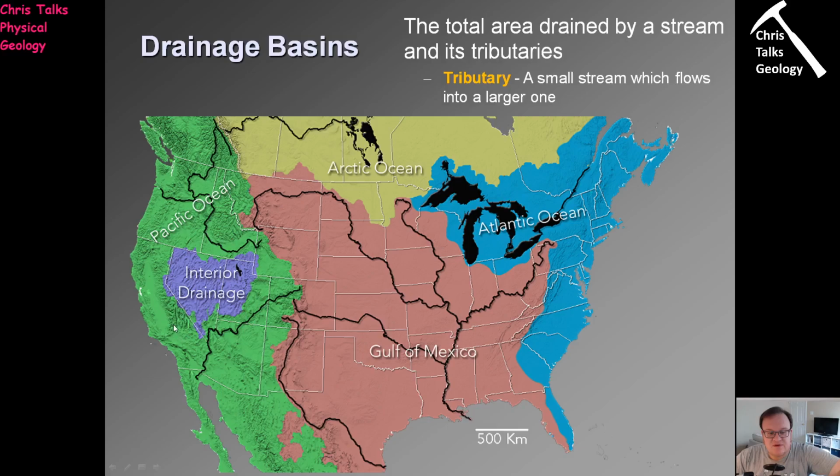This area is separated by a whole range of higher ground areas essentially around it. So essentially this is the low ground in the middle, and we have a ring of high ground to the sides, and so obviously the water comes off the high ground into the interior drainage basin. So there are barriers that essentially help to mark out the boundaries of drainage basins.